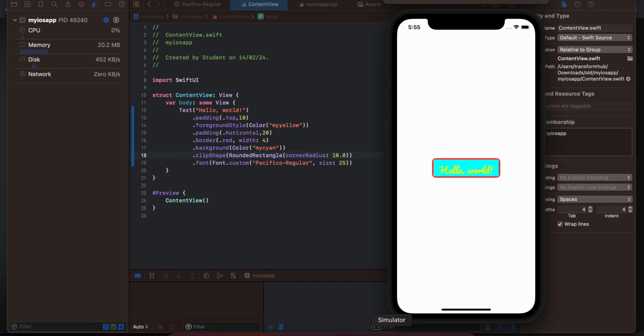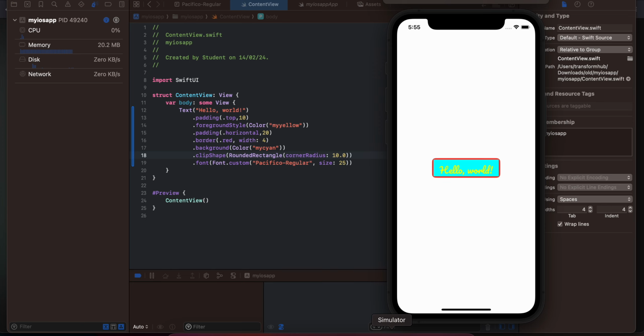In today's video I will show you how to display a text component in SwiftUI for a native iOS application. So here, as you can see on the output on simulator, I am displaying a text like this. I know this is a very basic tutorial, but a lot of people on my channel are cross-platform mobile app developers, so for them I am making this video.